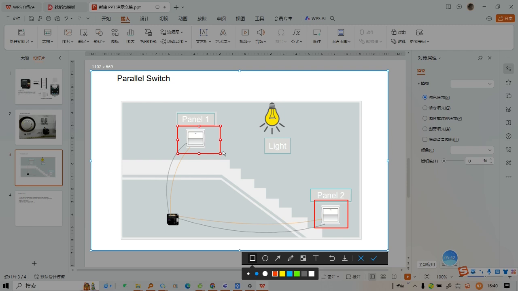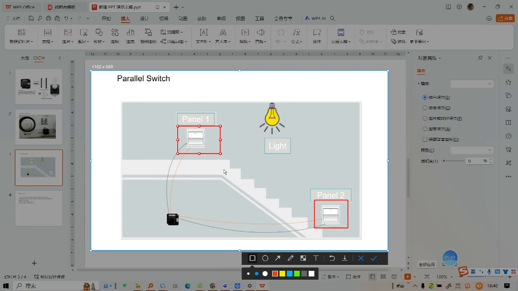As you know, if you don't use HDL's smart panel, you just use these kinds of panels. When you turn on the light through the first panel, and later someone downstairs wants to turn on the light, then they need to press it the first time to turn off the light, and press the second time to turn on the light. So it needs to be pressed twice. In order to avoid this kind of situation, we introduce this parallel switch.